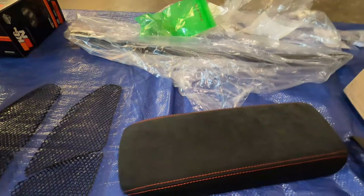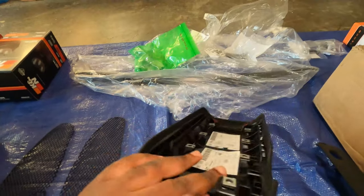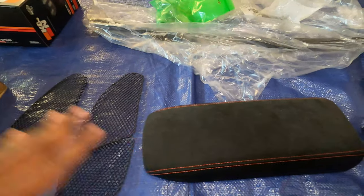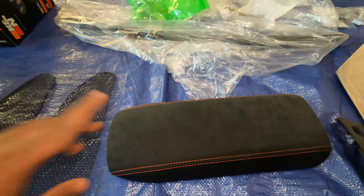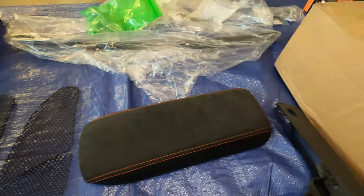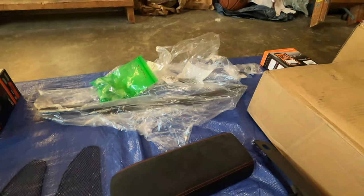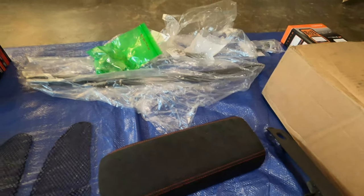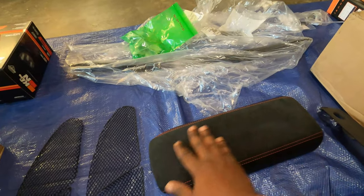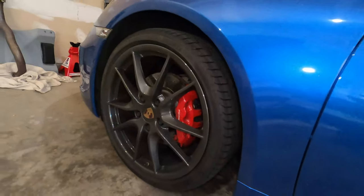This was actually a gift that was given to me by Tommy L Garage, and he gifted me this because he kind of wanted me to have the inside of my car with Alcantara with red stitching, which I actually love. So that might be something that I'm going to do in the future. But yes, I will install this shortly, and also start looking for pieces that will replace the basic black trim that I have, with Alcantara. I just feel like it looks much better with the contrast stitching, because that's the same color that I have on my calipers right here, as you can see.